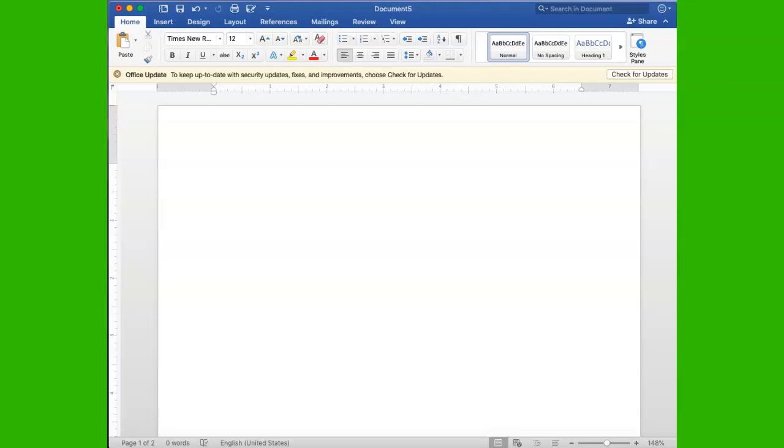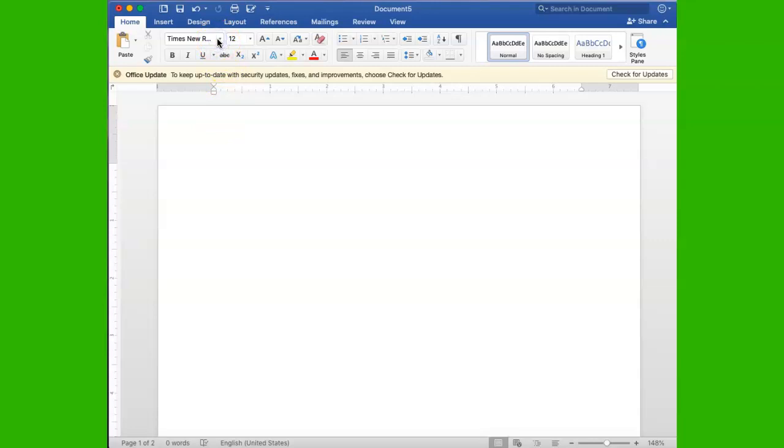So if you are on Microsoft Word on a PC, it works just a little bit different, but not too much. And so I'll tell you the little differences. And if you are using Google Docs, I can also tell you some of the differences, but it is not much different from what you'll see here. So once you pull up your document, the first thing you need to do is check your font.